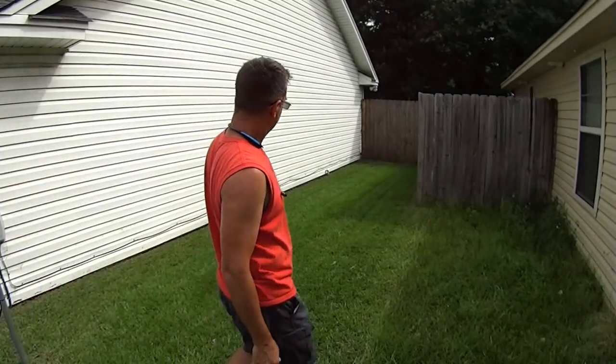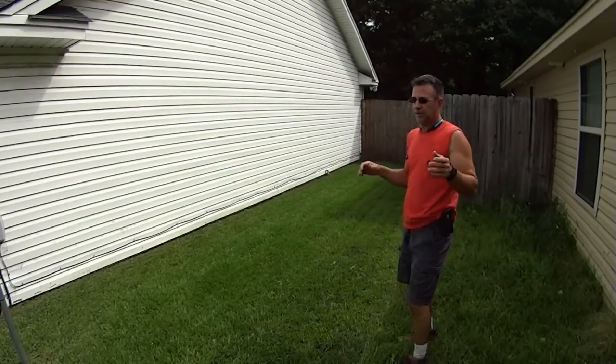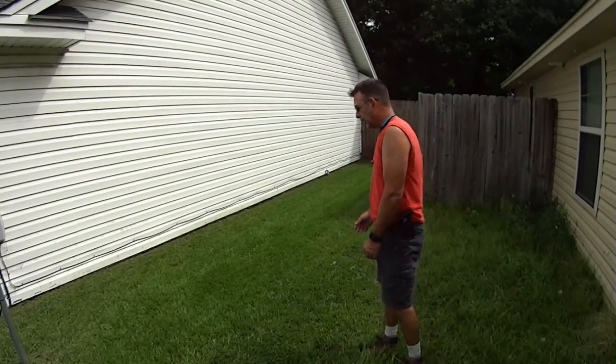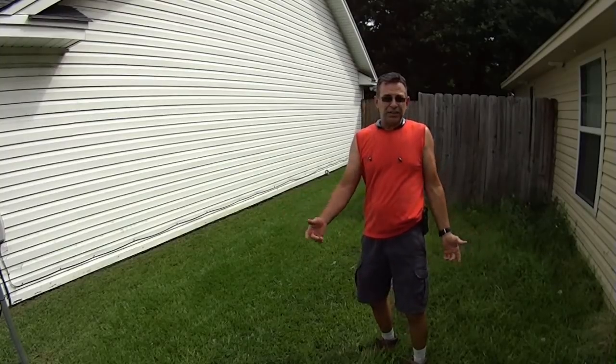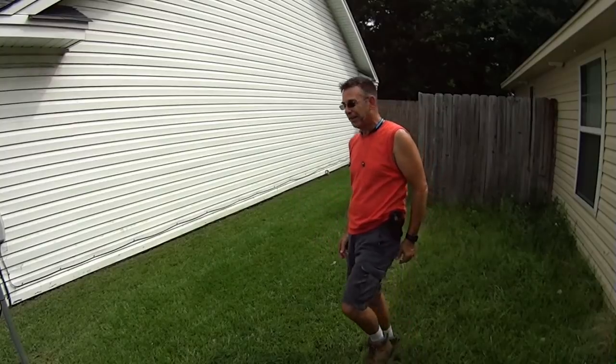And that's it. It's perfect. A double cut, quicker speed, takes care of it like that. And if you're like, well, I don't want to take the time to double cut, well, then you should have taken the time a week ago to mow your lawn. It wouldn't be like this, and you wouldn't have to double cut.